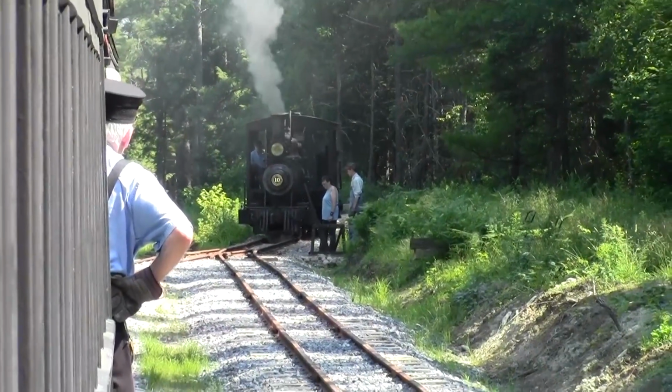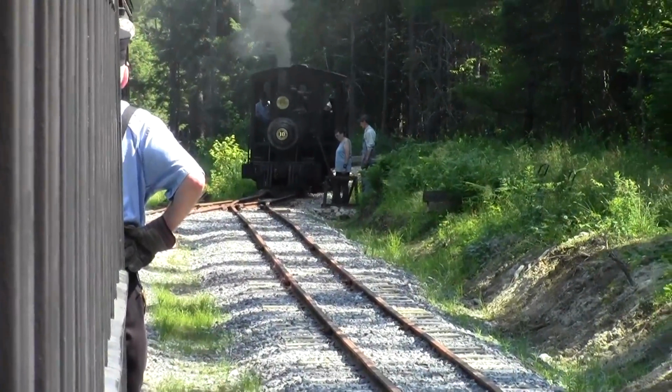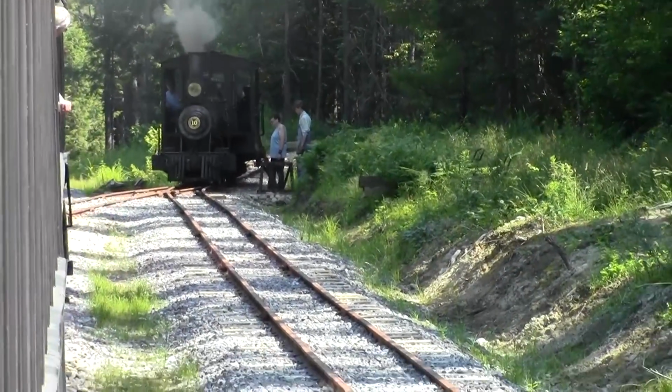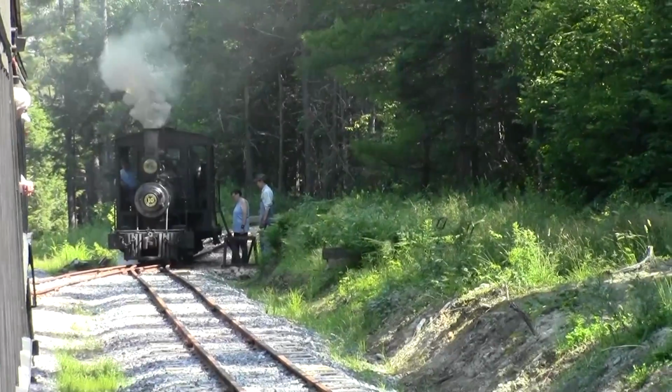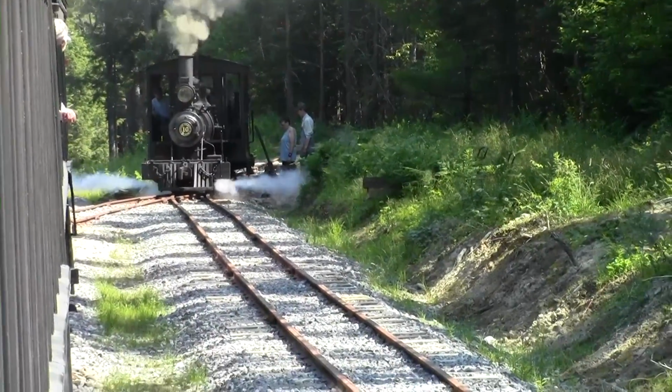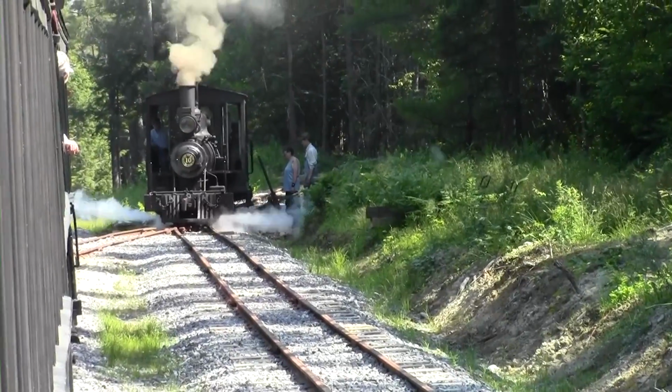Oh, well, what would he be doing here? Nobody else here is a train fanatic. Oh, no. Last time we were here, though, was about 15 years ago. We just finished the trestle bridge, but the train... Oh, yeah. I mean, really, that was just finishing. That was last time we were here.